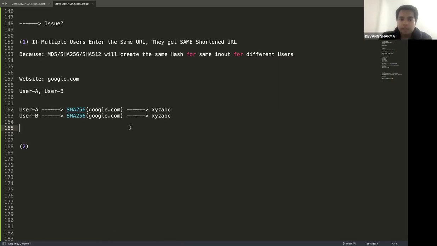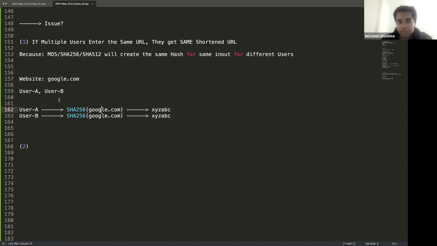If we are directly taking the encoding over the long URL and generating an encoding of that, whatever algorithm we use, it doesn't matter, it's not dependent on the algorithm. It's always going to generate the same output because the input is the same. All agree with this?